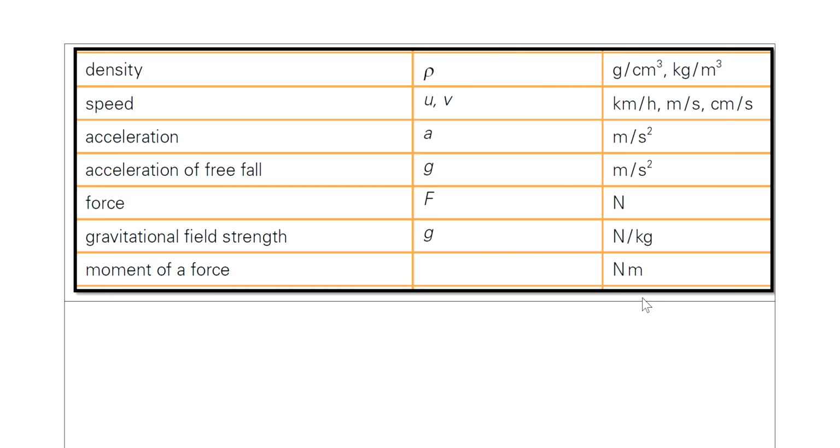So for today's class, just draw 3 columns and write physical quantities in the first column. Then in the second column write their symbols, and in the third column write their units. Beautify your classwork, write them with proper units and proper symbols. Try to memorize their symbols and units as well, because in the exam the unit is very important. We will discuss in detail each physical quantity and its unit.